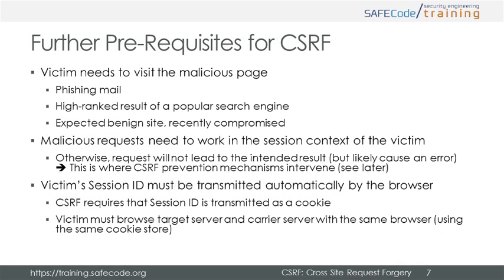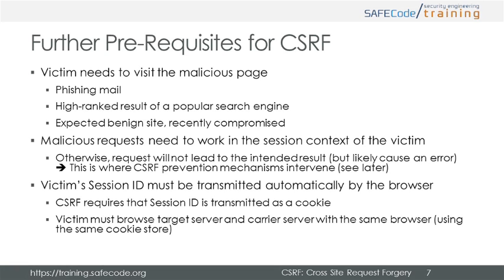Now that we know how automatic GET and POST requests can be embedded in a web page, we'll discuss some additional prerequisites for a successful CSRF attack. First, the attacker must lure potential victims to this web page. A common tactic is sending phishing mails with links to the malicious page. Another is to use a web page that will be highly ranked by popular search engines, which a potential victim will see when looking for information about the target application.